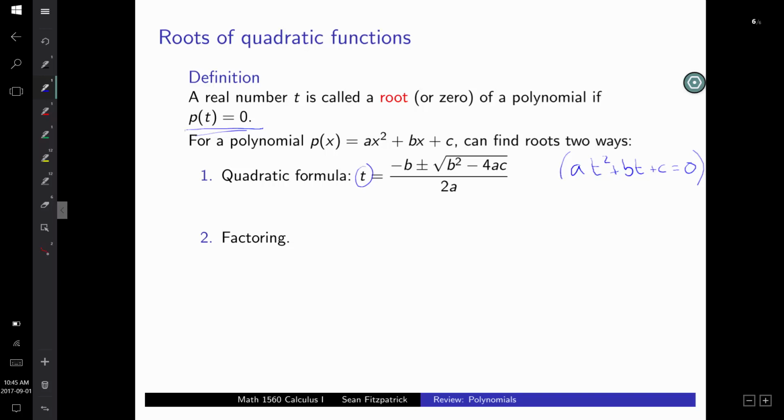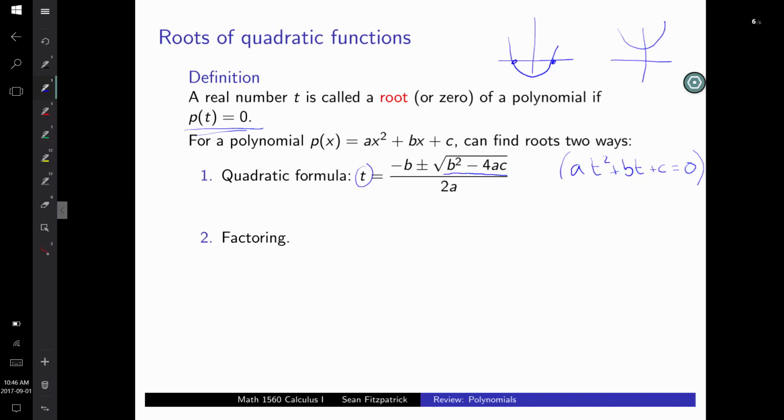Notice that I'm not guaranteed zeros here because I might have a polynomial that doesn't intersect the x-axis, right? If I have zeros, that means my quadratic looks like that. I get a couple of roots, right? But my graph might be up here. It may not even touch the x-axis. I don't actually get zeros. How do I know if I'm not going to get zeros? Well, I calculate this value, b squared minus 4ac. If that comes out to be negative, I say, well, I can't take the square root of a negative number, so there are no answers. Right? The quadratic formula will give that to you.